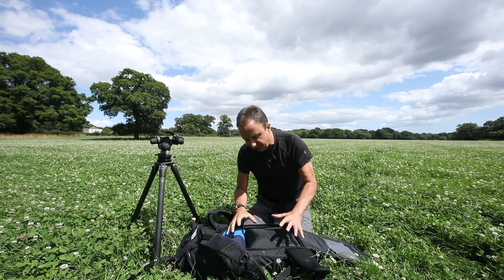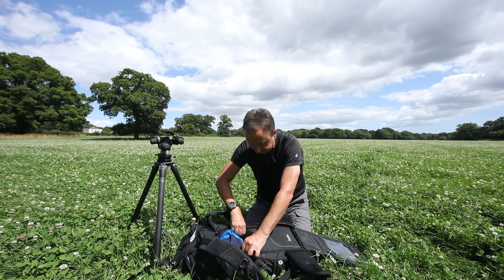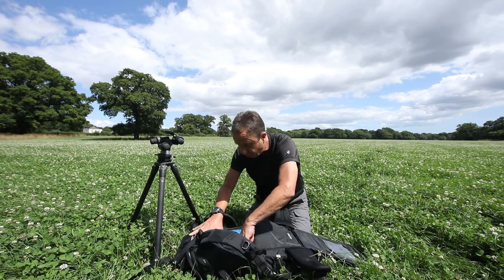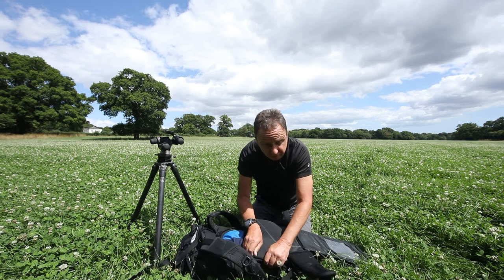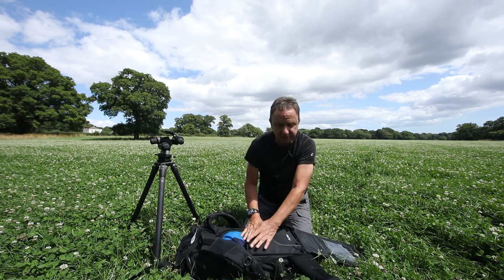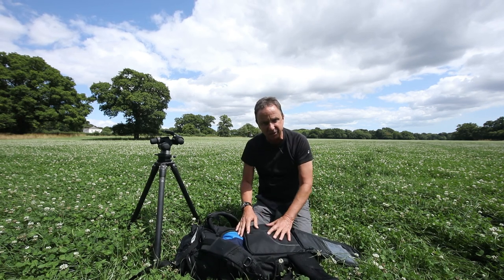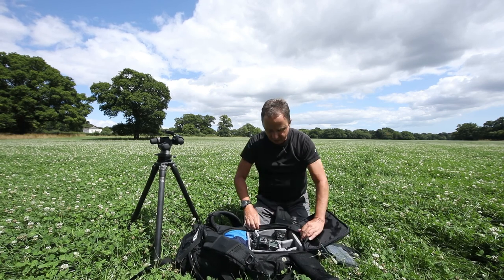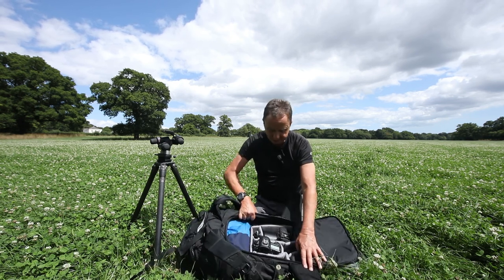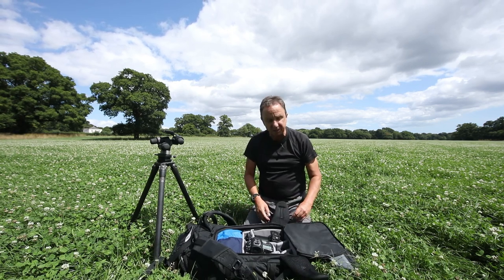Now you can customize what you carry inside the bag really quite usefully. I've got an insert here at the bottom which has got my camera kit in it, and at the top of the bag is full of the other stuff, the jacket and my lunch and extra sweatshirt, stuff like that. The one drawback to that kind of system is that, as you can see, it's not quite as easy to get into, not as accessible as the other camera bags. So there is the insert that I've got in the bag there with all my kit in it, and up top the other stuff. Quite a neat solution.